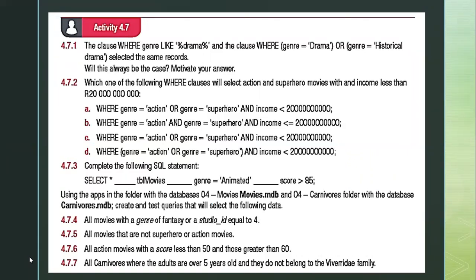So 4.7.1 says the clause where like drama, now note there are wildcards there, so there can be different versions of the drama genre, and the clause where genre is equal to drama or genre is equal to historical drama selected the same records. So will this always be the case? Motivate your answer. Okay, so I'm going to give you a minute to think through that one. And I'd like you to post your answer on the group chat.